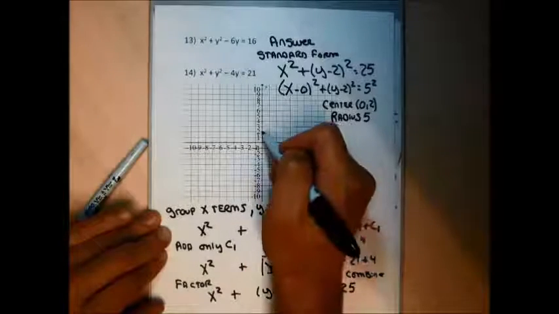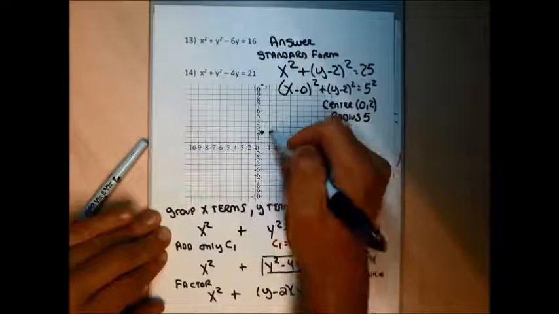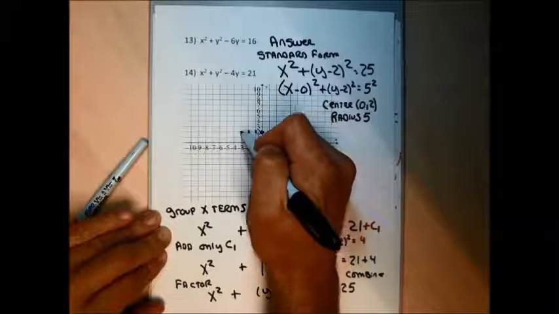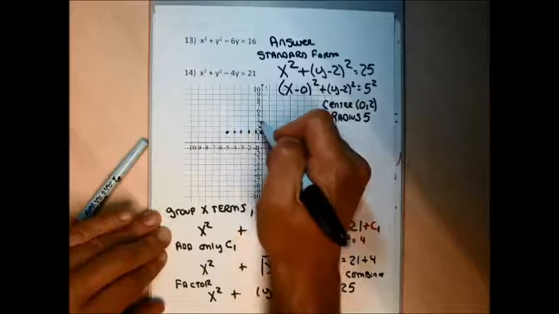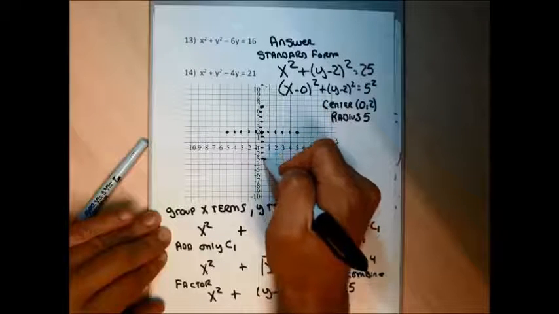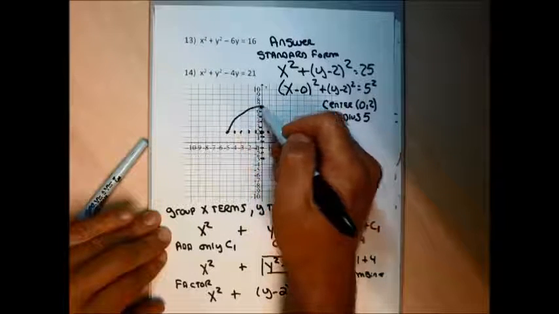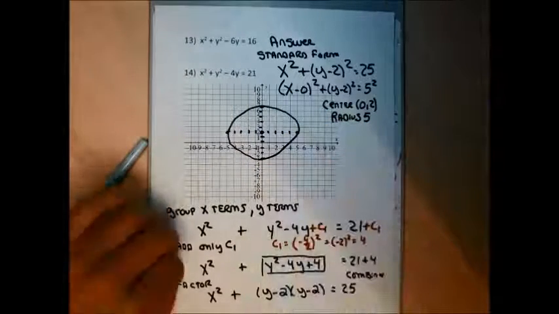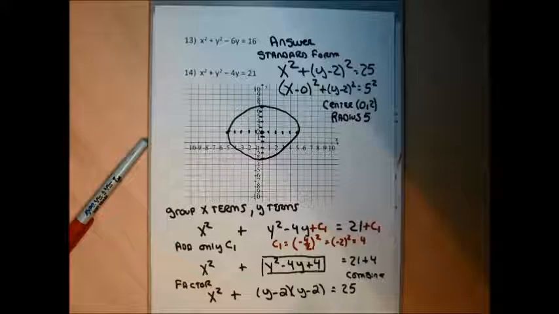I'm going to plot my point 0, 2 and go right 1, 2, 3, 4, 5, left 1, 2, 3, 4, 5, up 1, 2, 3, 4, 5, down 1, 2, 3, 4, 5. And then I wish I didn't have the graph part to this, but I do. And again, they're just ridiculously, embarrassingly horrible graphs, but it is what it is. All right, so that should motivate you to do 13.